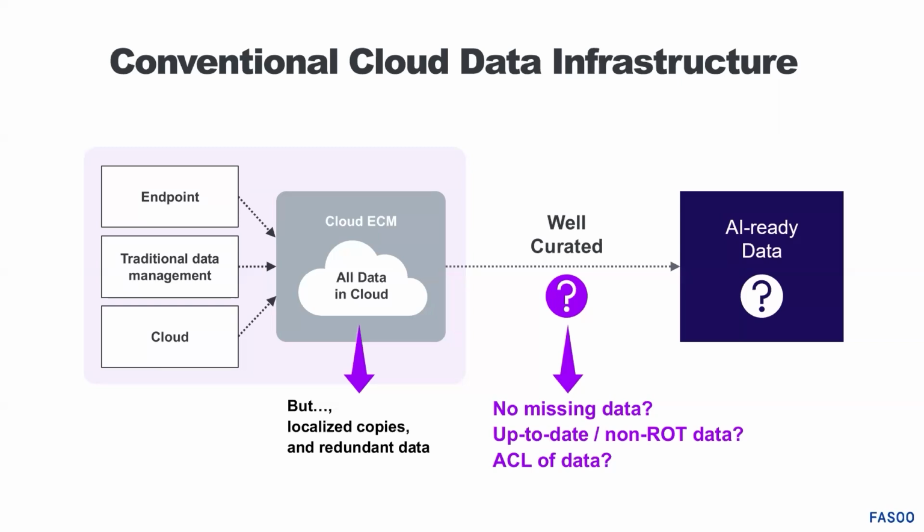So that's one question. The next question is, is there anything that's missing? Just because the data is sitting in my ECM system, that doesn't mean that is where all the valuable data is. I'll go back to the contracts example. There's a lot of people that will use varied systems when they're doing contract management. They might have an ECM, they could have other systems, including something like a Salesforce or another CRM system.